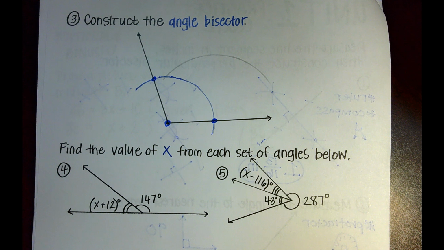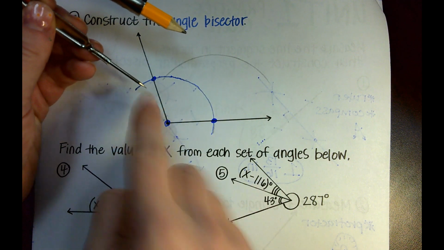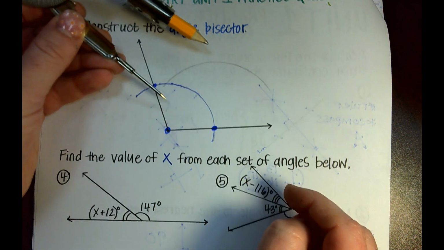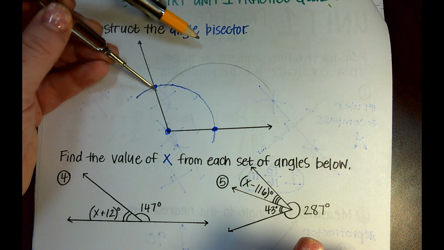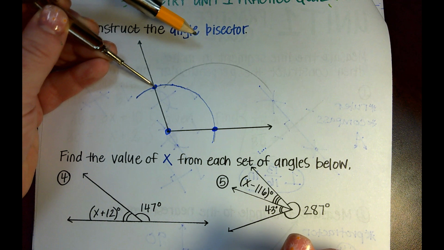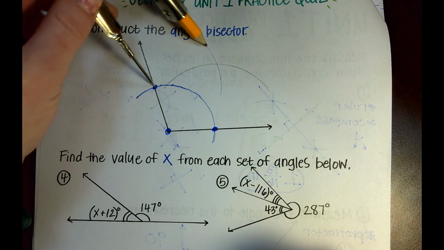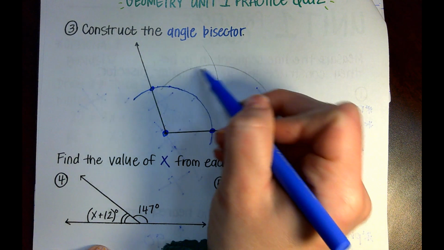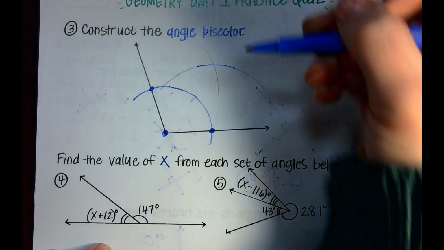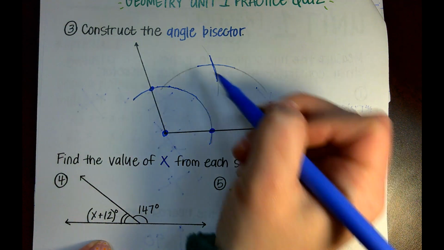There we go. I like to give myself plenty of space. And here's where we have to be careful. Doing the next arc, make sure your compass is open the same width, the same measure. That way you're getting it even. So I'm going to put it on my other point here, and I just need enough for it to cross through. What we just created there is another intersection. So I'm going to mark that.